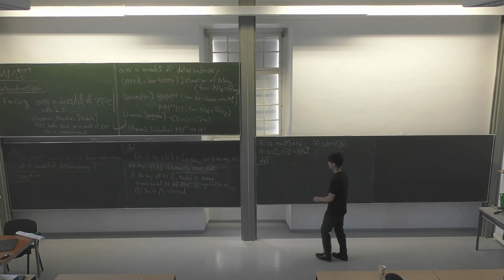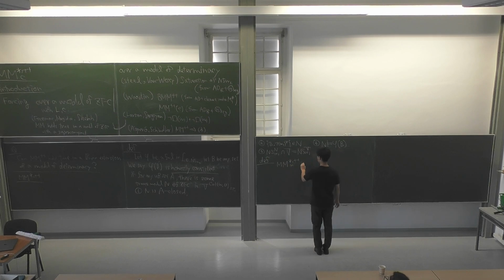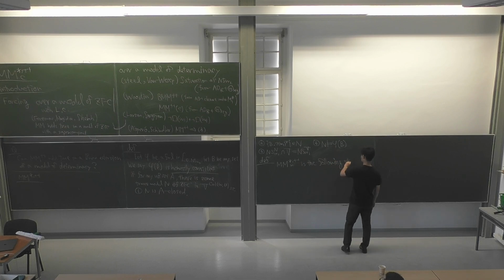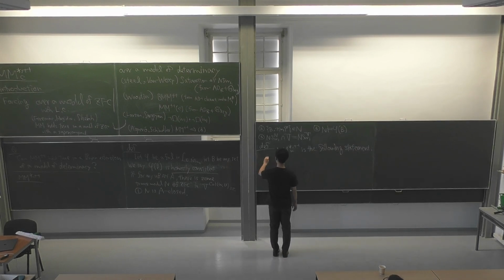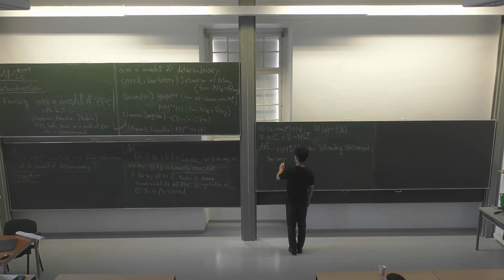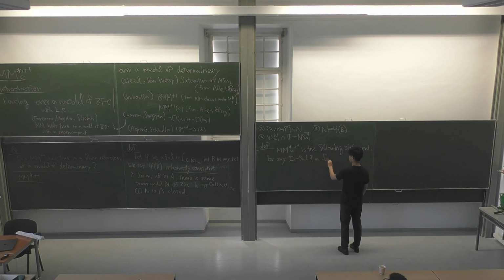Okay, so let kappa be a cardinal, then MM star double plus kappa is a following statement. So now we are giving a formula. So for any Sigma 1 formula phi in the language of set theory with an additional predicate for NS omega 1.